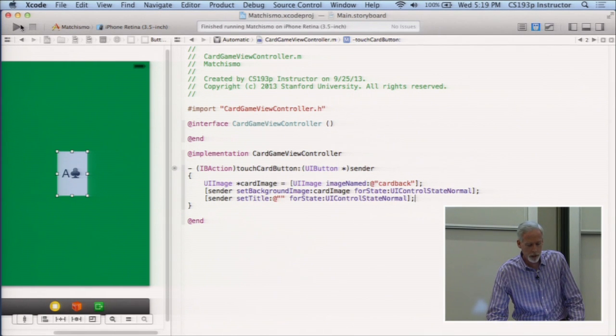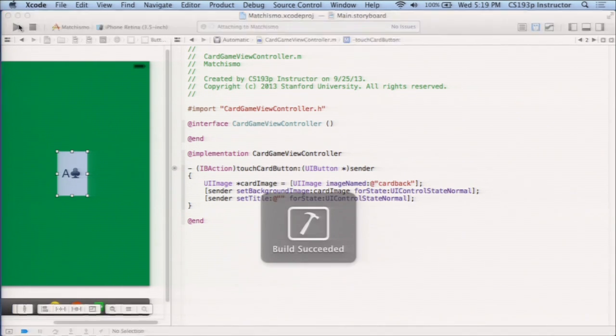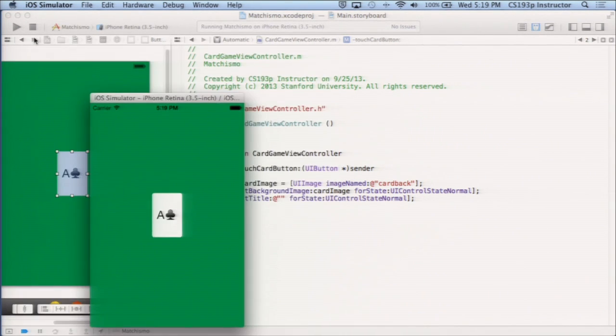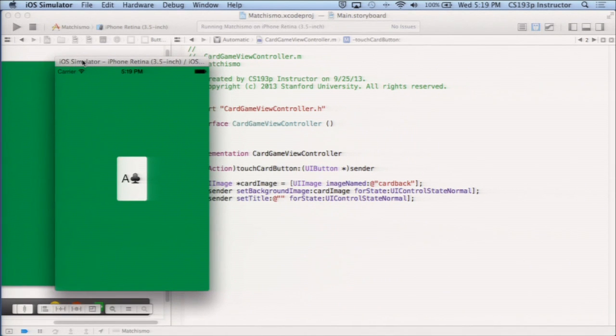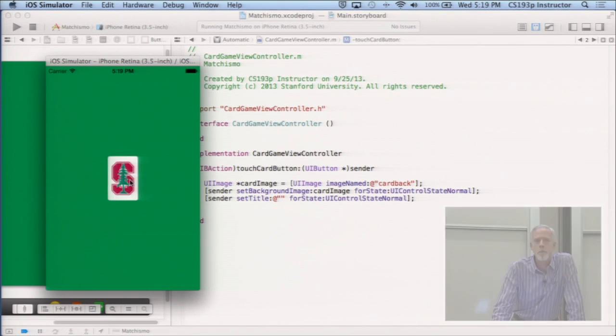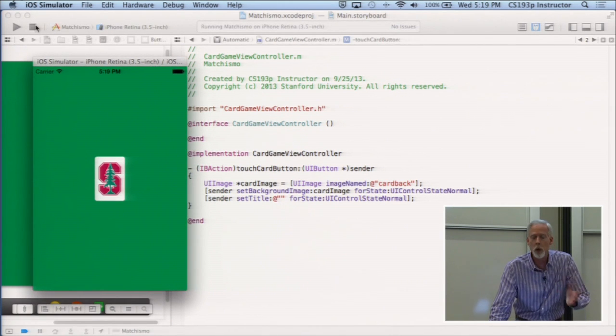So actually, if we run this, if you hit Command 3, it makes it smaller. Command 3? Okay, let's try that. Oh, cool. Awesome. So there you go. There's a miniature version of it. Okay, so here's our card, and if I click on it, oh yeah, it flips over. Yes, Stanford logo with the tree. Oh, but now if I click, it doesn't do anything else. It always flips over to the back, which is exactly what our code does, right? So that's good. So let's fix it so that it flips both ways.